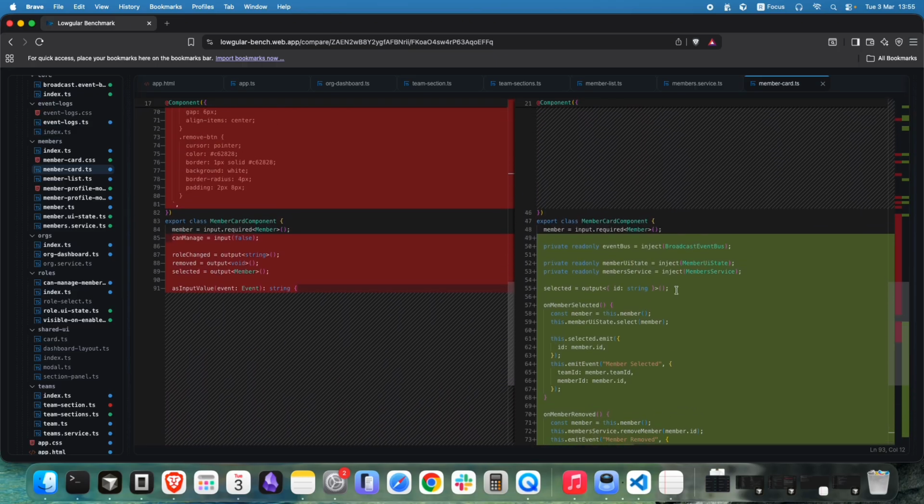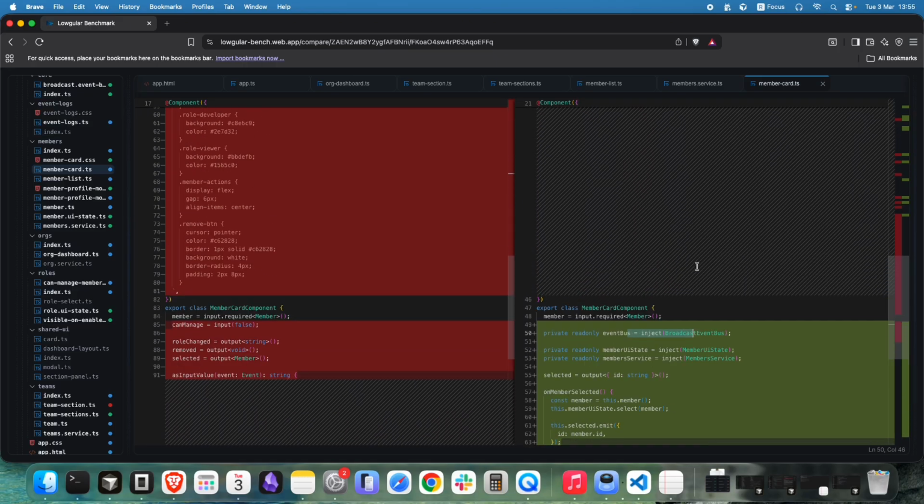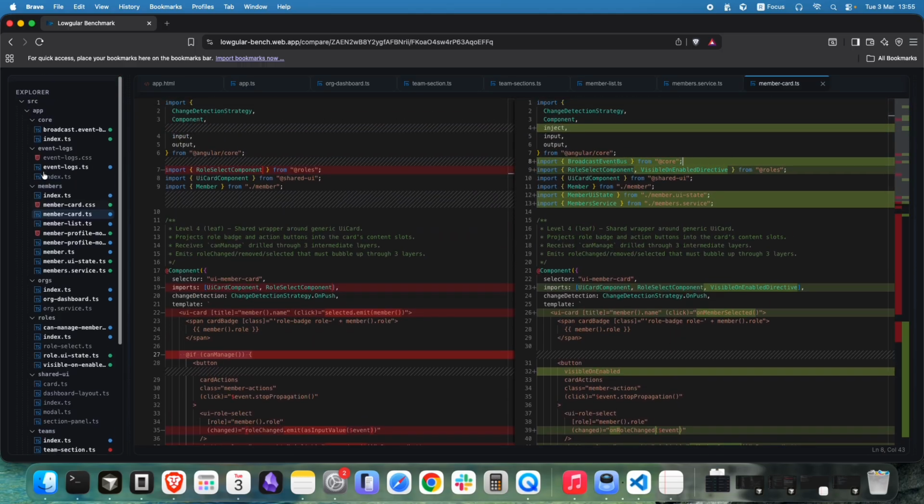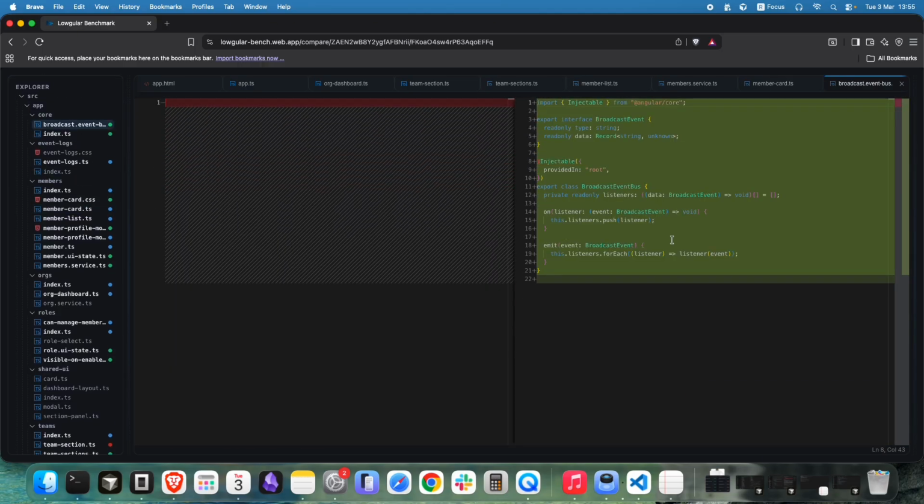And then let's have a look. The event bus is part of my core lib that I've created. So when you have a look at it here, it's like this. It's pretty much very basic stuff. You can emit stuff and you can listen. And this is a broadcast event bus, which means I don't have any filtering based on type. You can definitely do that. It's pretty easy.